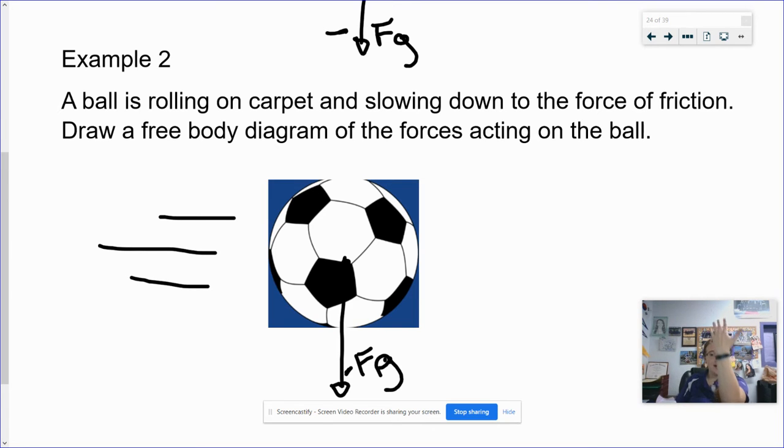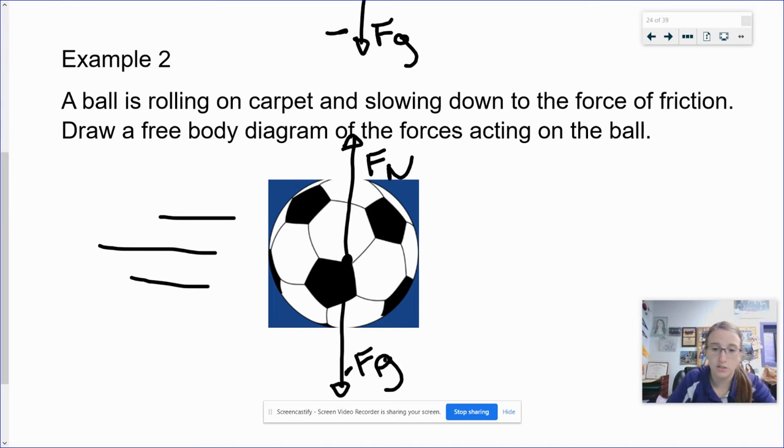But again, if we have the force of gravity pulling us down, there is a force acting perpendicular to the surface, which in this case, if the ball is just like this, perpendicular to the surface is just going to come straight up. So it's going to be opposite gravity. What is that force acting perpendicular to our surface? The normal force. Here's my center of mass.